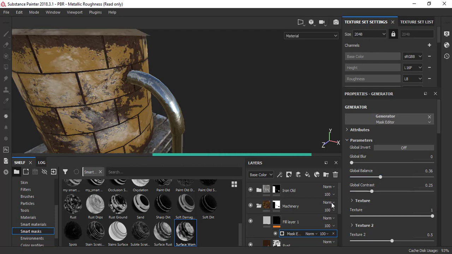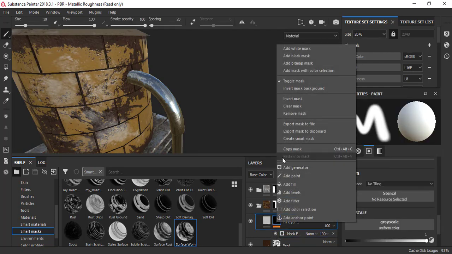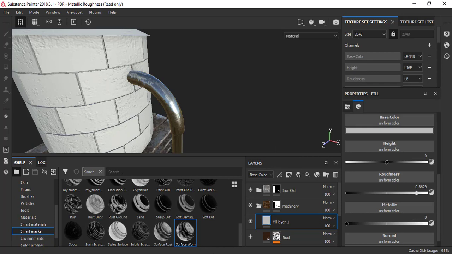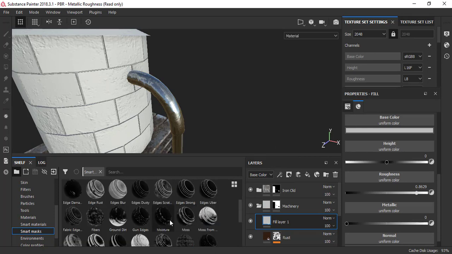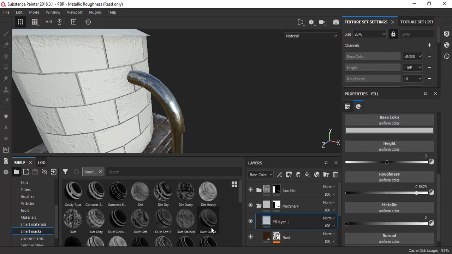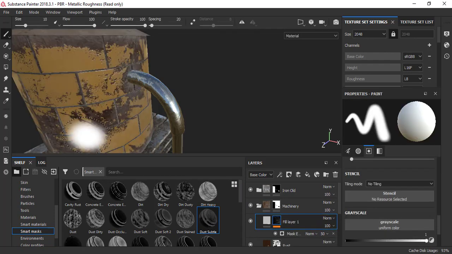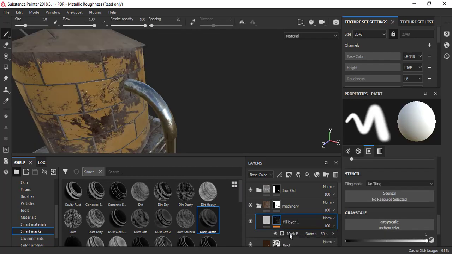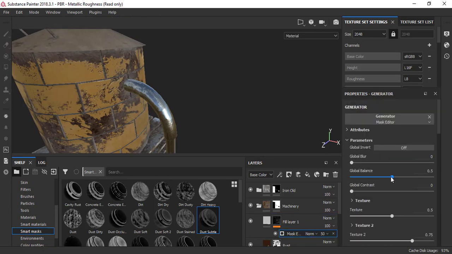Surface worn is not good. I will delete this layer mask and select another one. For example, I will select dust subtle and give it to the fill layer. Yeah, it's better now. Let's change the mask editor parameters.